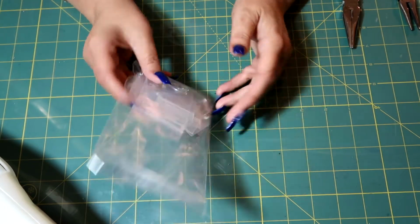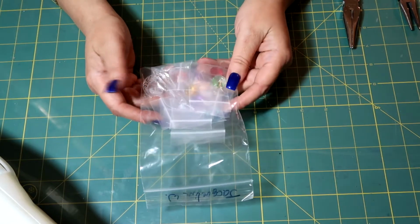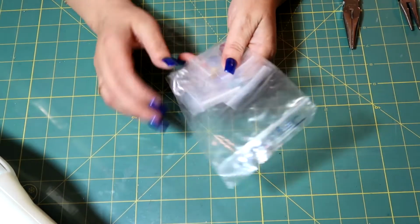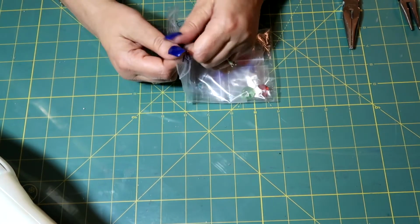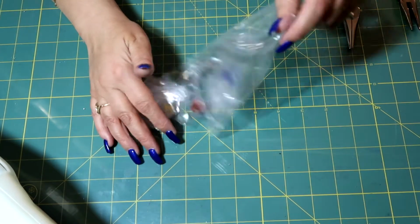Okay, so today I'm gonna put together a suncatcher. Now I got this kit off of Pink Poodle Crafts auction sale, and it just comes as a kit and then you put it together. It's pretty straightforward. It has everything that you need to make a sun catcher.